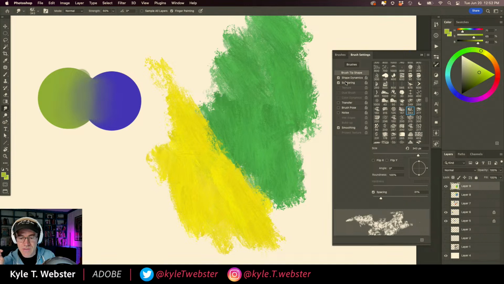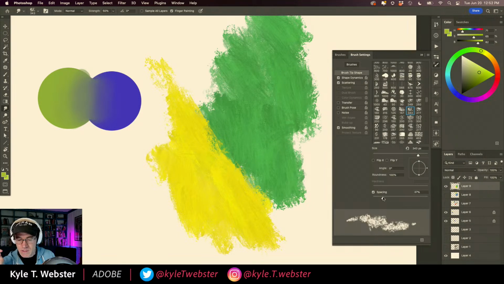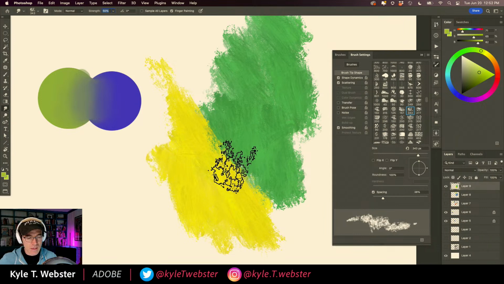Maybe increase the spacing, decrease the scattering, pardon me. There we go. And I can then see how this will behave. I can reduce the brush size using my brackets.